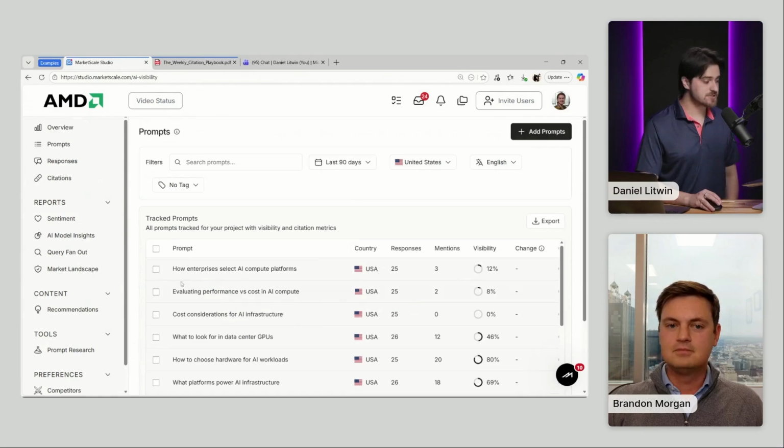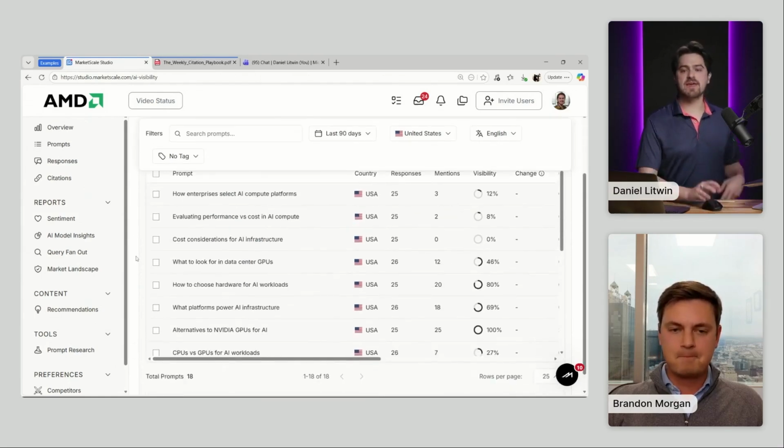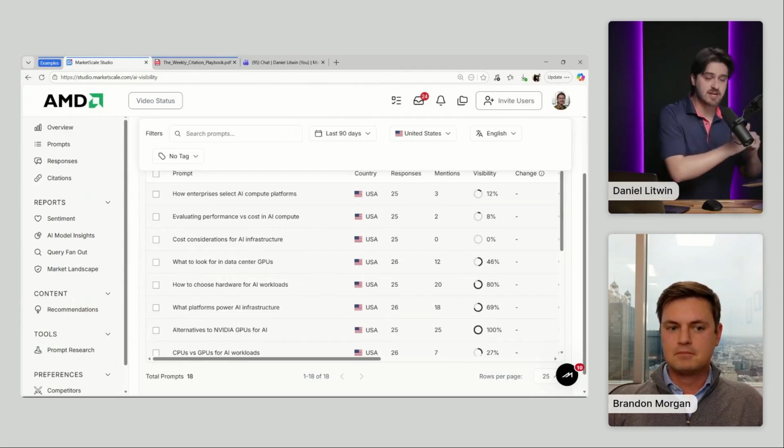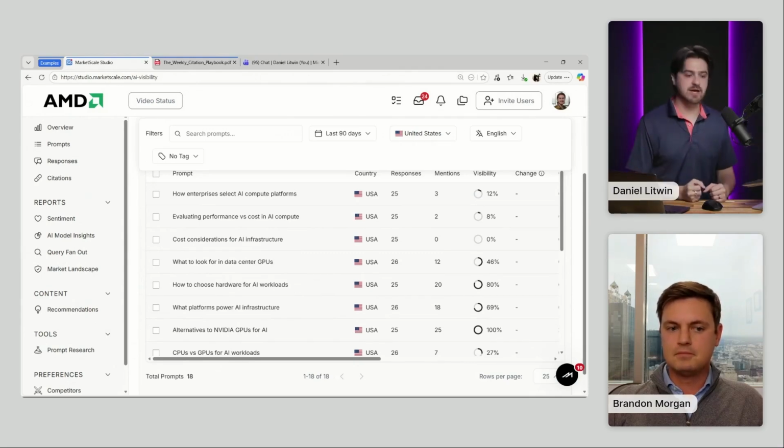Right. And same with prompts here. This might be even more important. I mean, really, they go in tandem, right? You want something like AI visibility to know who you are wanting to weigh yourself up against, right? Who's your actual competition that you need to gauge? Like, am I being more cited or more mentioned than XYZ competitor? But at the same time, you want to see exactly on what prompts you're being compared, right? Which prompts do you want to use as the metric to see how well you're being cited and mentioned? These prompts are critical, and they should reflect real questions and real needs that your customers have.